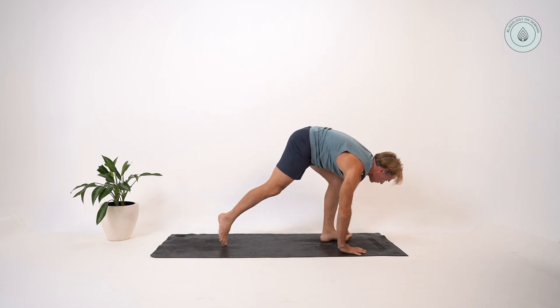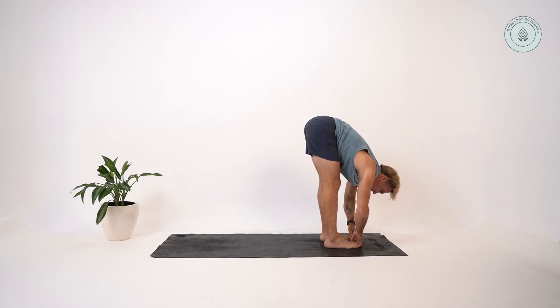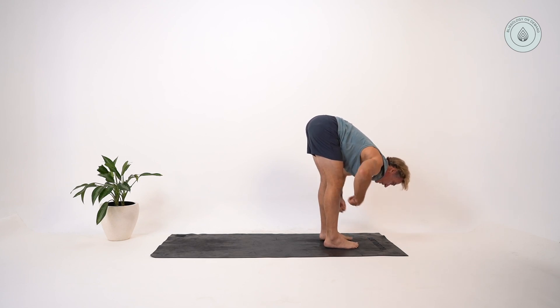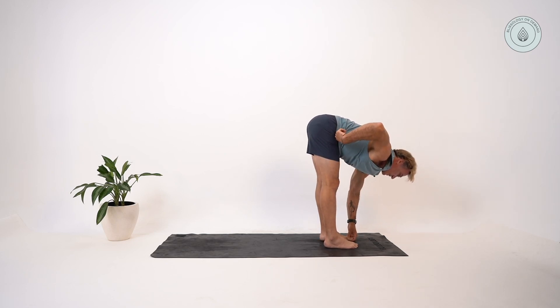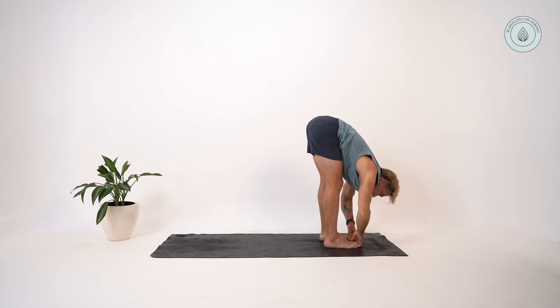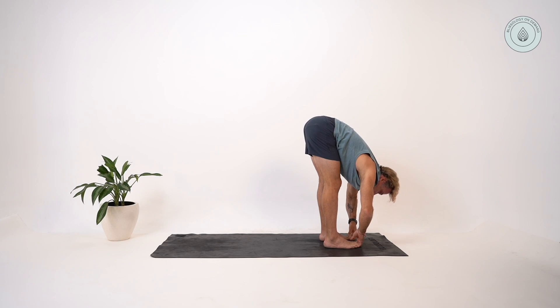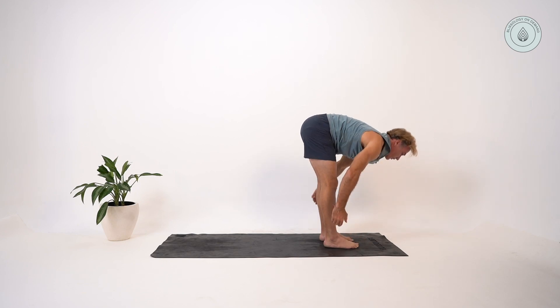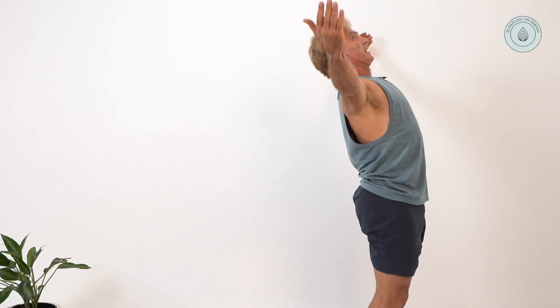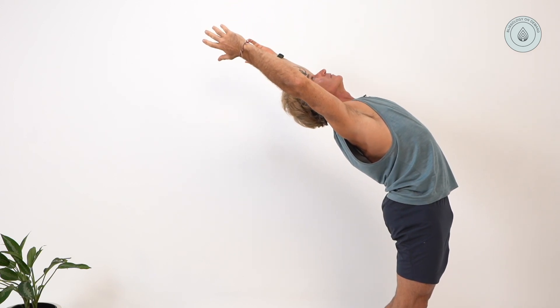Now come to the top of the mat, lengthen through your spine, breathe in. Come into uttanasana — breathe all the way out into this amazing stretch. Lengthen the spine like a pirate telescope, elongate through the crown. From your hip joints, come up and over, keep that back long, breathe into it — knees can be bent. Breathe out. Now reach your arms up, take three breaths, arch back, lift and open through your chest, lean forward onto your toes. As you breathe out, hands come back to standing.